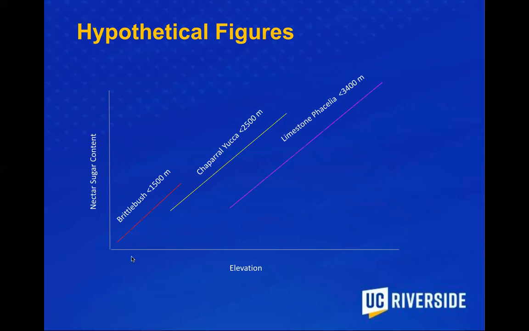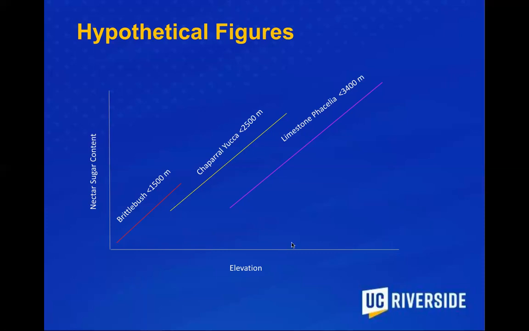So on the y-axis, you can see that this is the floral functional trait and the x-axis is elevation. So as elevation gets higher and higher, the floral functional trait increases in desirability or attractiveness. So these are just 3 of the 5 focal species, and they all reside within a certain range of elevation. So as you go higher and higher, they become a little more attractive to pollinators.